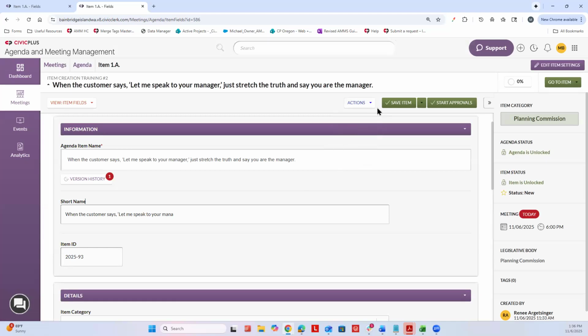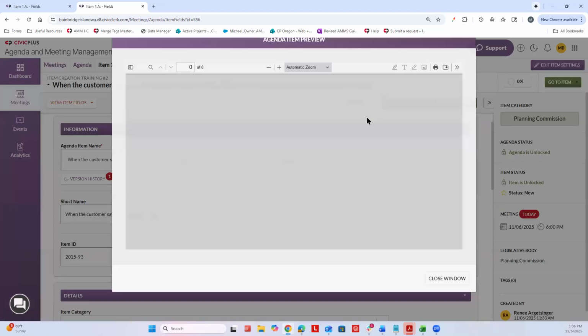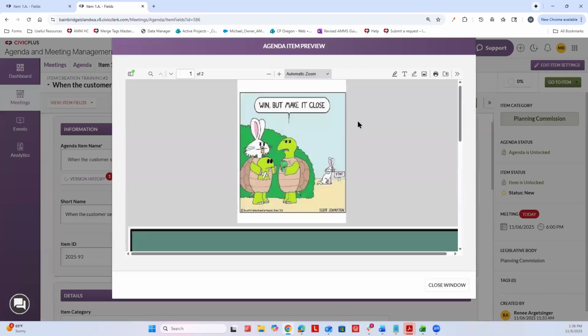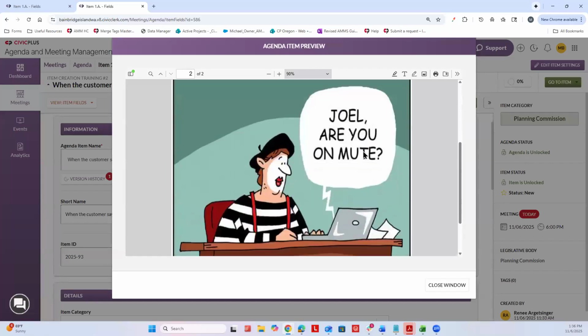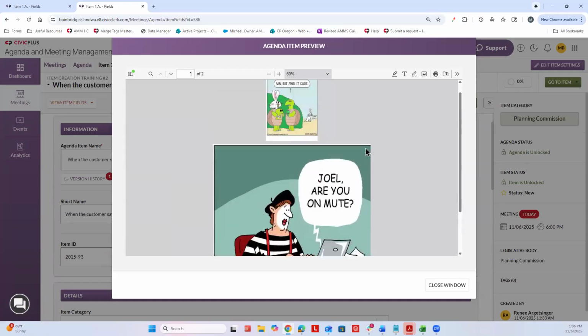All right. Item preview. Typically, if you don't have an item report already created, you can check out attachments. Whenever you have various attachments, you can always verify what those attachments are by clicking this agenda item preview button. What that does is it gives you the order in which they were placed. If they're in the wrong order, I'm going to show you in just a moment how to get to an area where you can update how they're being placed, because the order they're in here is how it's going to be displayed on the portal for the residents.